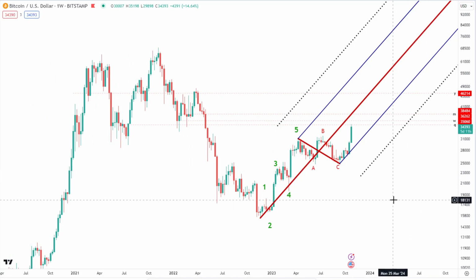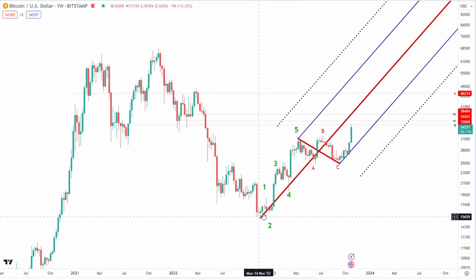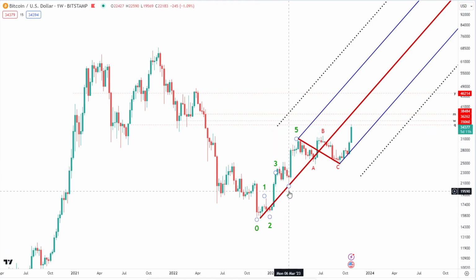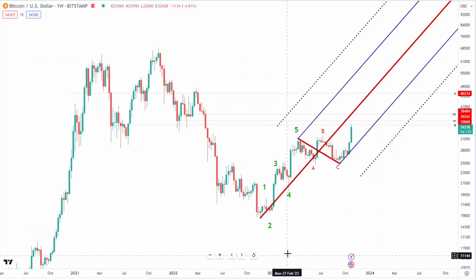So in the last video I did have a slightly different wave count to the upside. This has been updated since we've had new data coming in. This has to be considered as impulsive. There's no other way to look at it now. I see it as a 1, 2, 3, 4, 5. The wave 4 is an expanded flat going into the final leg of this initial impulse, wave 5 here, and then we've got a very nice sideways move which looks like a regular flat ABC, so a continuation pattern, and now we're about to continue the trend to the upside.